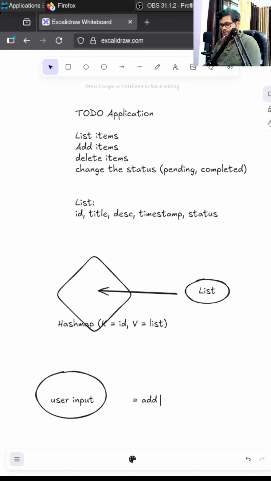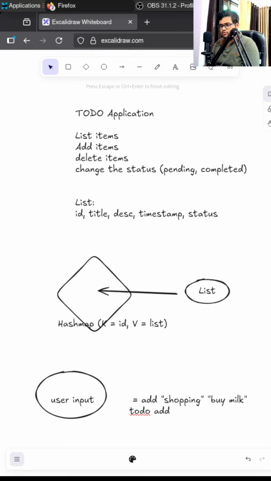The first item could be a title, let's say add shopping, and the second could be a description, buy milk, right? We can do that. Or maybe we can create something more like this. I say todo add.